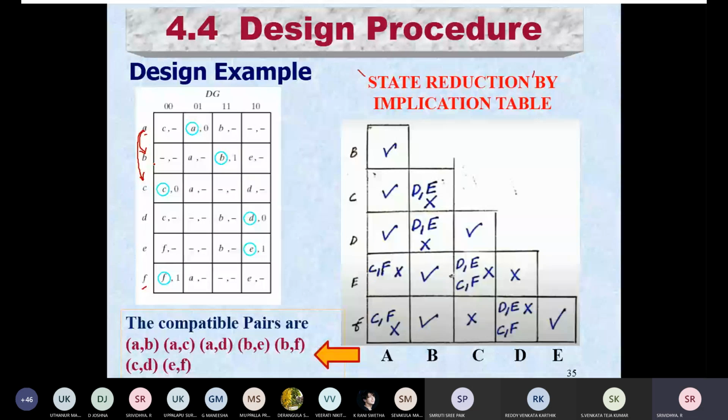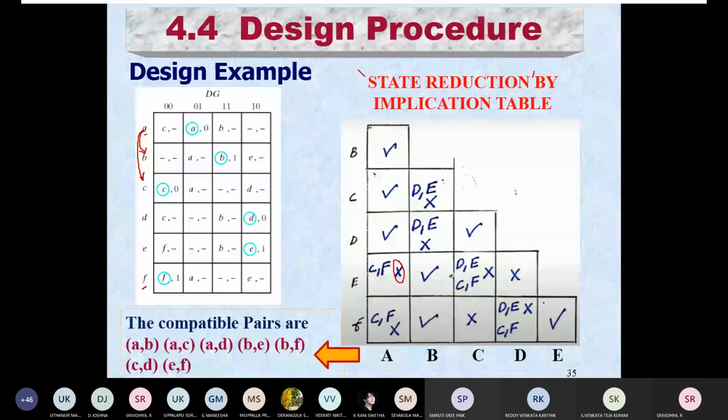That will be interesting. See here, A comma E, first thing itself, there is a clash. C comma F I'm putting, and I will tell you all the significance. As of now, let it be an X, let it be a don't care. I will tell you all why I'm putting it. I can put it as 1 also, I can put it as C comma E, I can put it as 0 also, but I'm putting it as don't care. I will tell you all why later. So similarly, you have to do it for all the boxes.